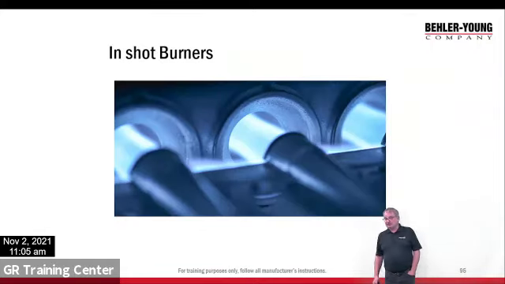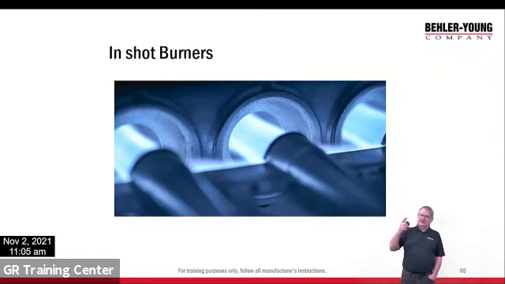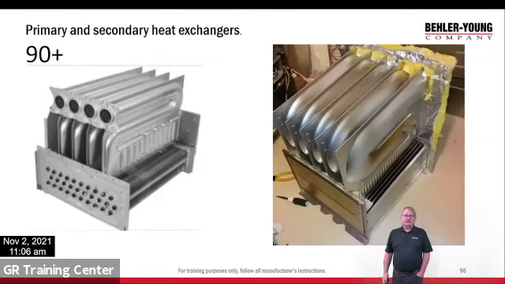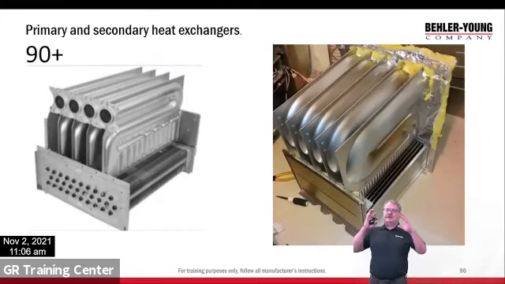So the in-shot burners came along when we added the draft assist and the draft induced. Okay, because now I'm actually pulling the flue gases through this heat exchanger. So gone are the burners that stuck inside the heat exchanger, the old ribbons. We've gone to in-shots like this. Okay, so now if I look at this heat exchanger over my head, you can see the top. I still have the serpentine clamshell, which is like I've had on many furnaces.